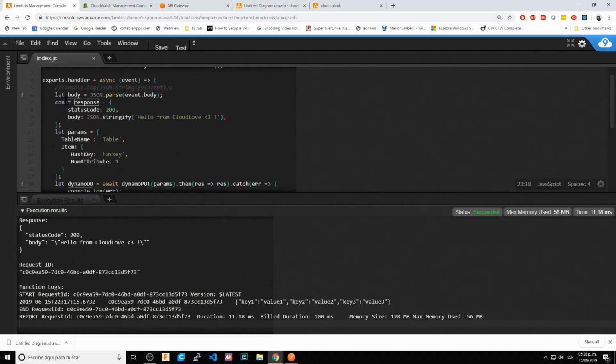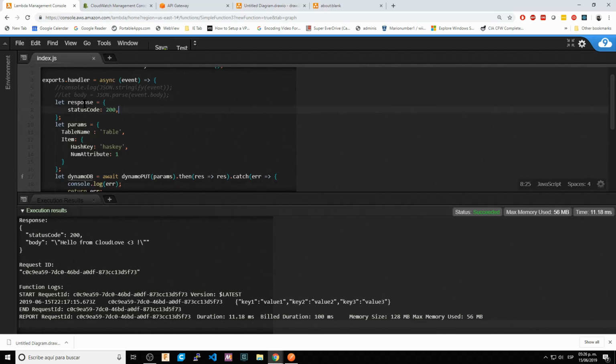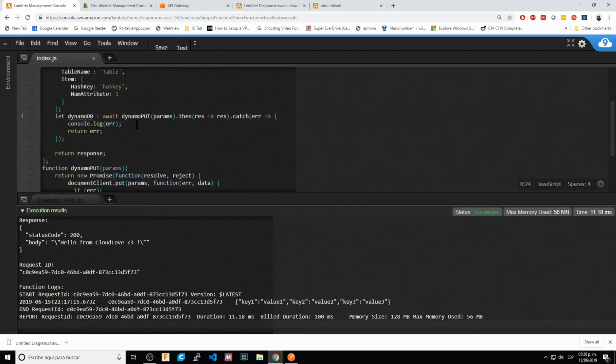So instead of a constant, let's change this to let. Let's remove the body, and now we want to modify the body.